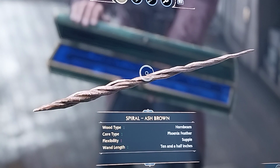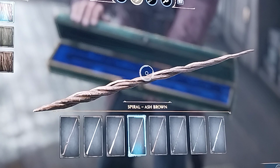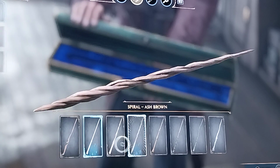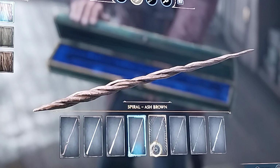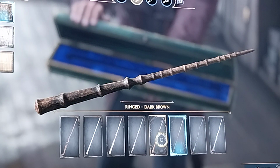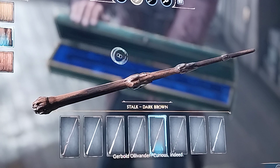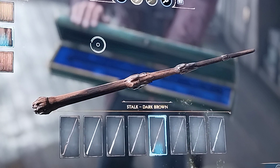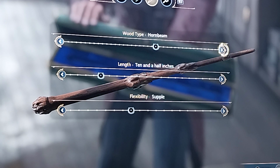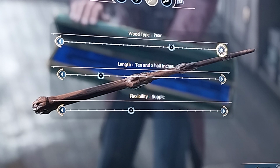I'm gonna tell you right now. So you're gonna choose your wand, and you get to choose from any of these designs. The design doesn't really matter, but what does matter, I'm gonna tell you right now.